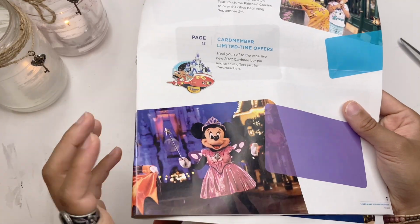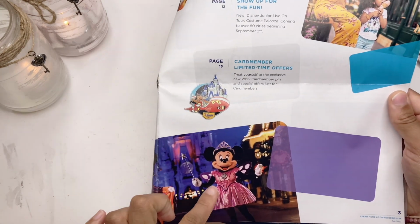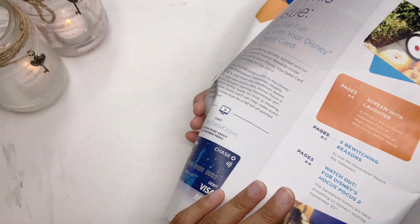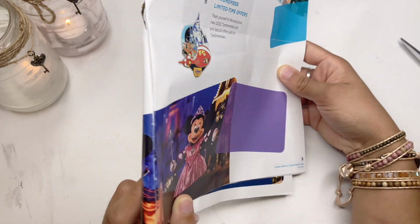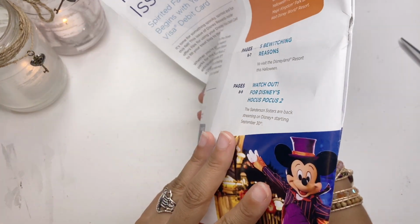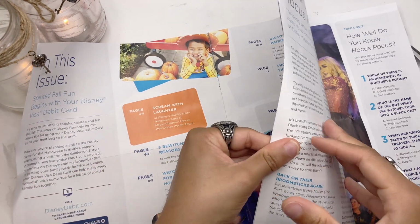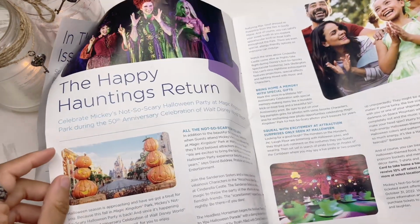There's these cute little images of Mickey and Minnie. I thought that was super cute for a little journal spread, and she's all dressed up in this little fairy costume, and here's Mickey as, I think, a vampire, I don't know, or bat, I'm not sure, but I love this. It's so cool. And there's these little pieces here.